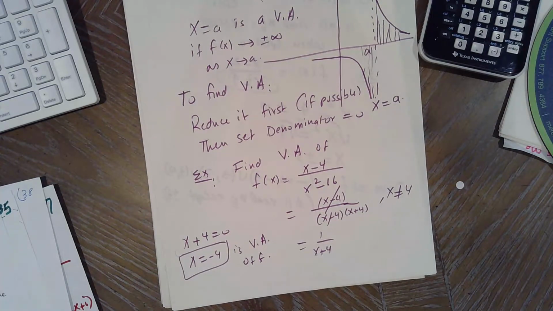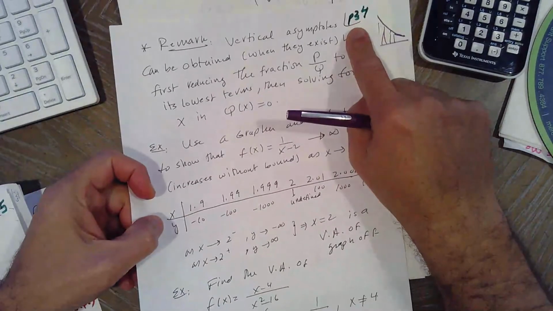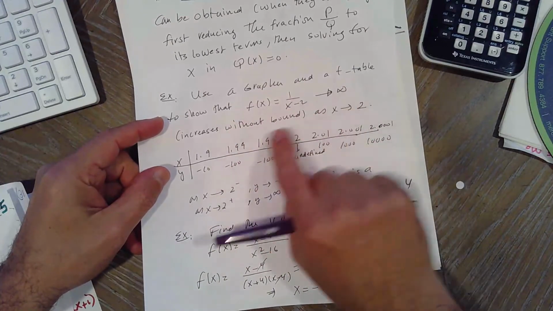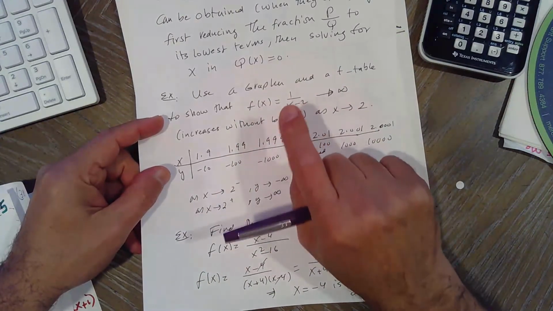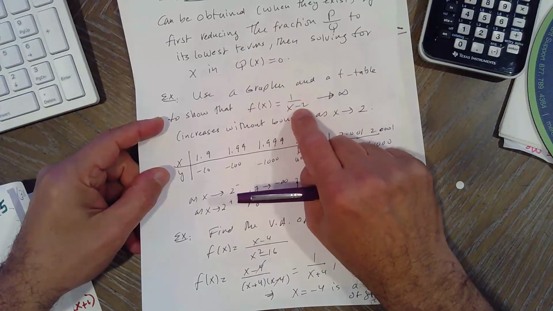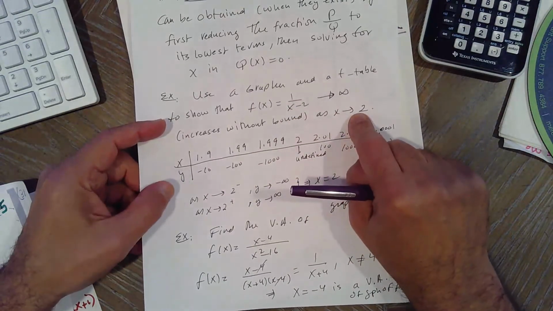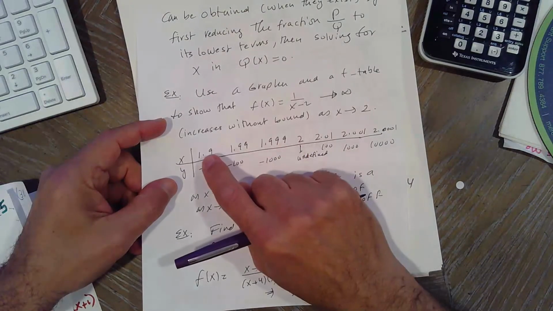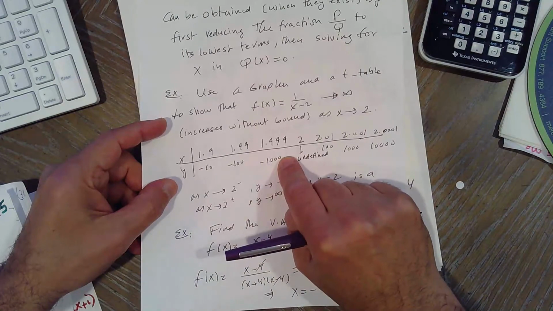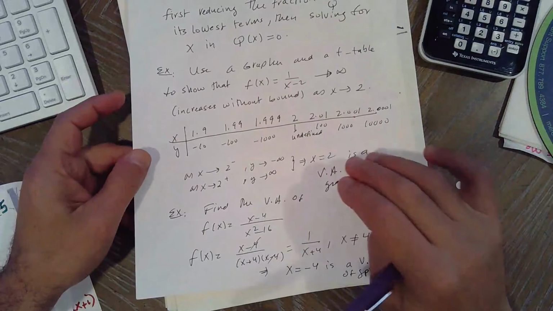Now you can check this as an example. I want you to actually punch that in your calculator on page 37 in the notes. Use a grapher and a t-table to show that f of x goes to infinity as x goes to 2. Again, with the shortcut that I showed you, reduce the fraction. It's reducible already. Set the bottom equal to 0, x minus 2 equals 0, so x equals 2. So we know that x equals 2 is a vertical asymptote. But this shows you that on the graph, punch in 1.9, these values. As x approaches 2 from the left, you get negative infinity. As x approaches 2 from the right, you get positive infinity. This is more calculus stuff, okay?